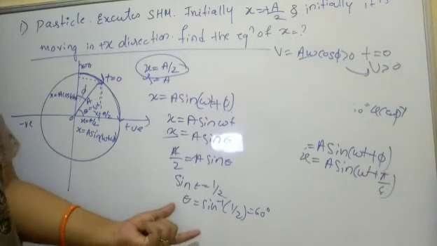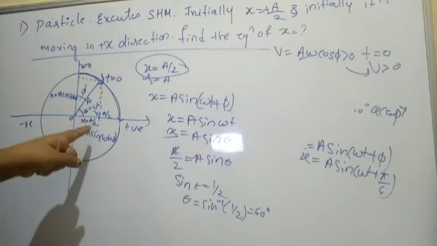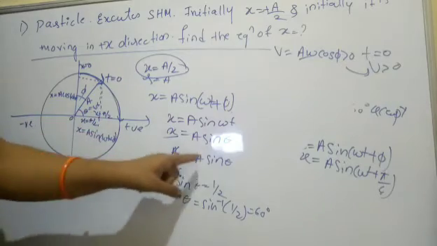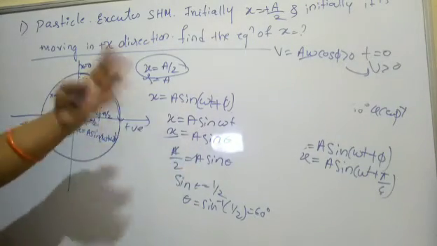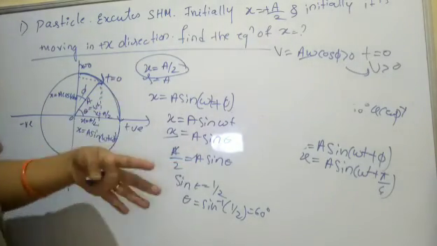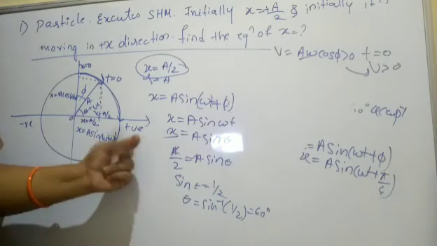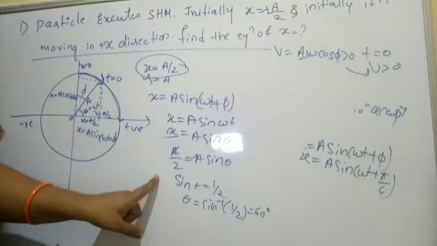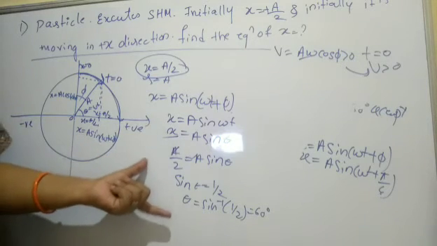I am doing the simplification, but as soon as you get to this point, a by 2 is there here, a is there, and it gets cancelled. Mentally you can do it as you practice. The more you practice, the more quickly you will get the answer. But now I am solving it the first time, so it should be in a very clarified form.